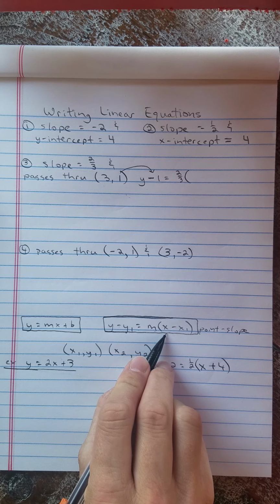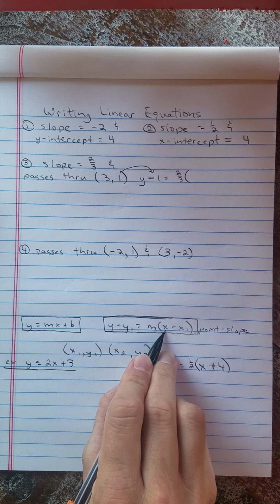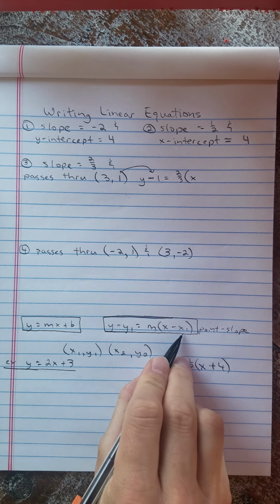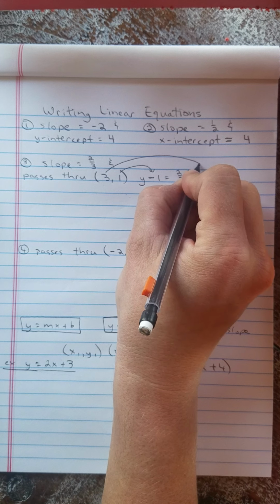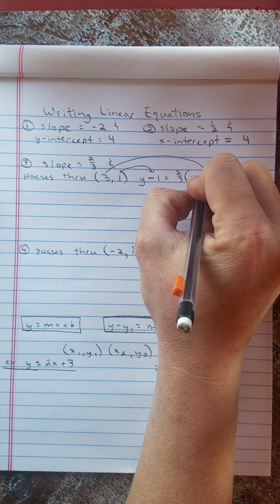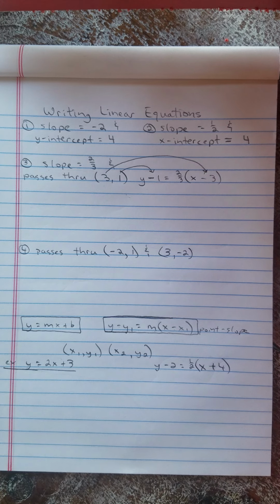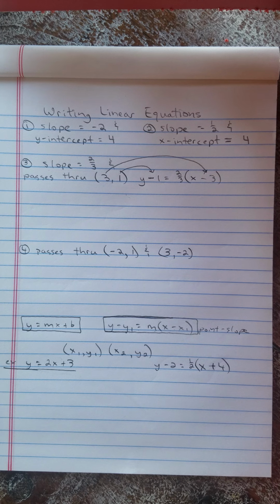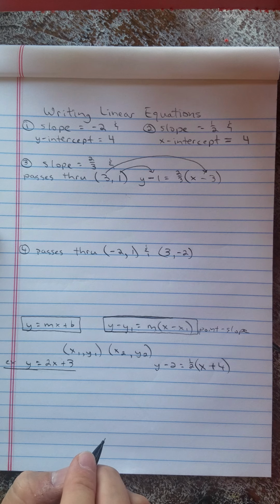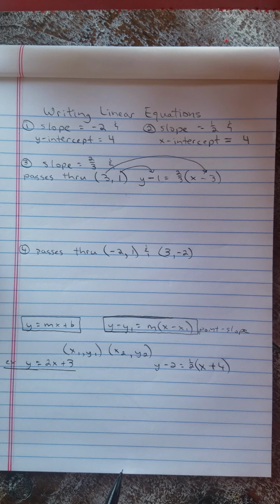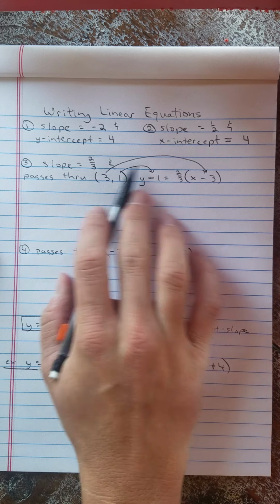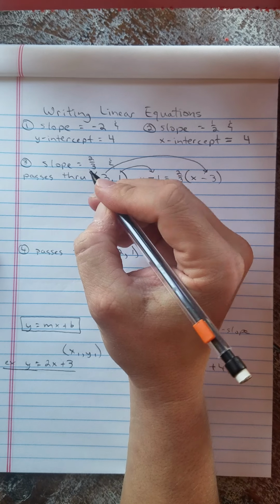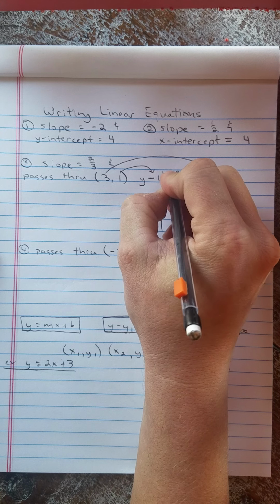And then from our skeleton formula here, there's a parenthesis and the letter X. So there's my letter X. And then after the letter X is the opposite of the X coordinate. So my X coordinate is a +3. I need to put -3 in there. Okay? So again, I know we're being very repetitive here, but I'm going to be very repetitive so that you see that every one of these, even though they're a little bit different from one another, 90% of them are going to be handled the same way. You're going to plug in the Y coordinate, the X coordinate, and the slope. From there, you're going to always do the same thing.